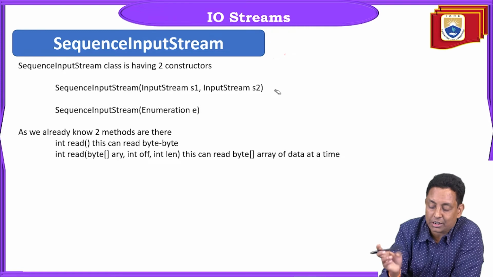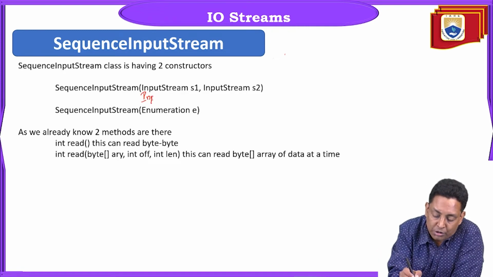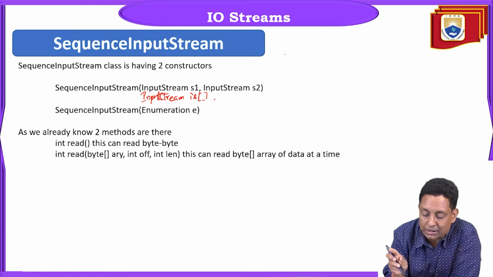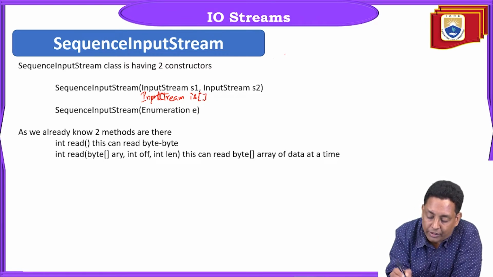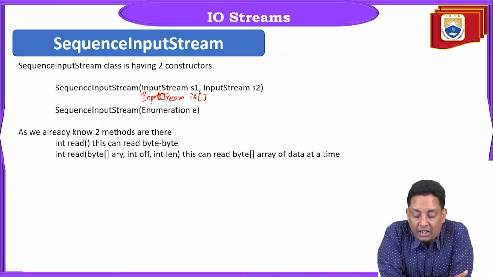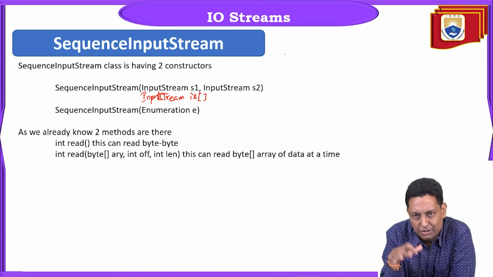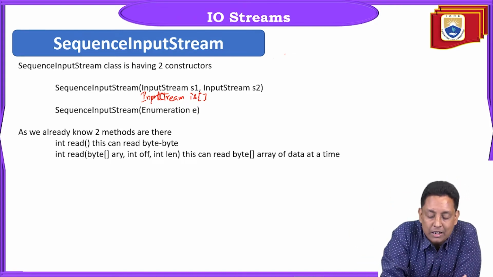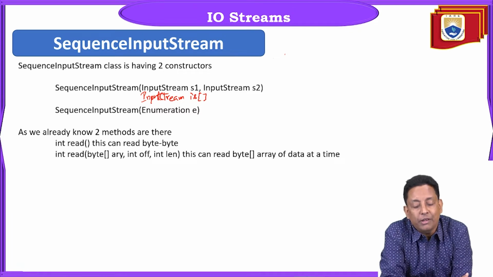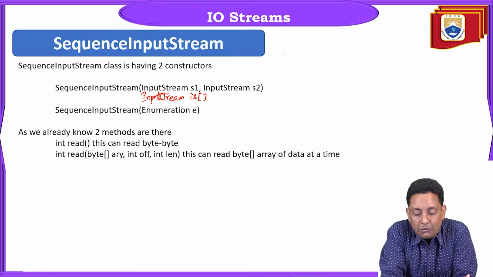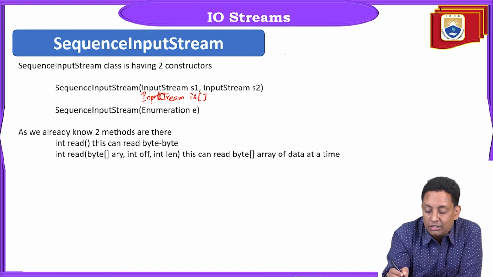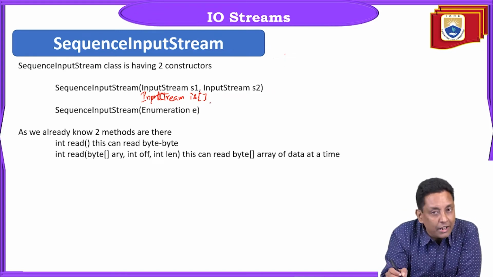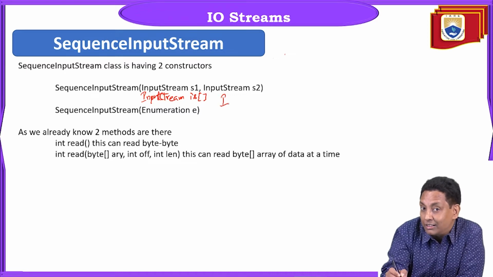In the SequenceInputStream class, if it takes an InputStream array type as a parameter, you can create multiple input stream objects, FileInputStream, different input stream objects, store them all in one InputStream array, and pass that array as the argument to the SequenceInputStream class constructor. Done, finish. And if not individual input streams, you can pass an array, or you can pass a vararg.